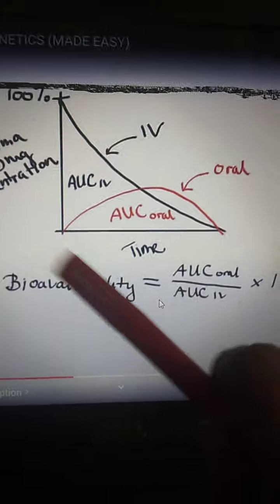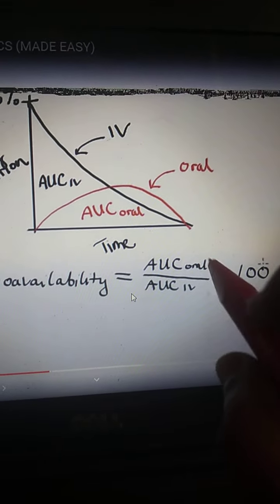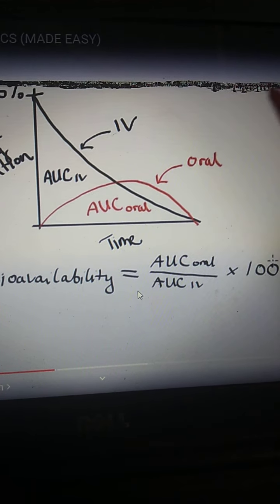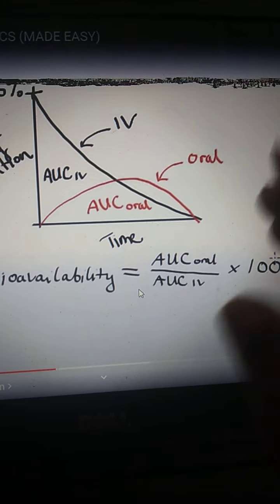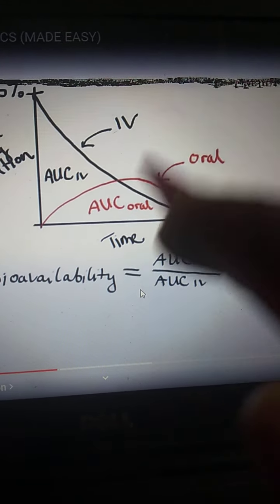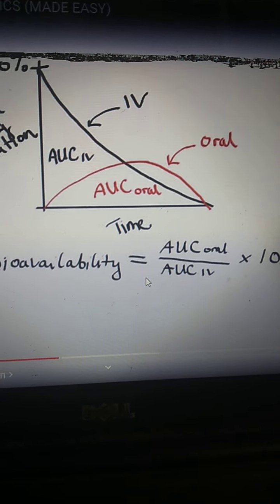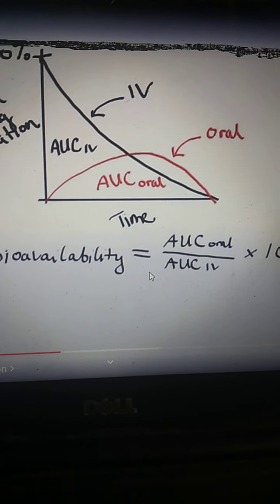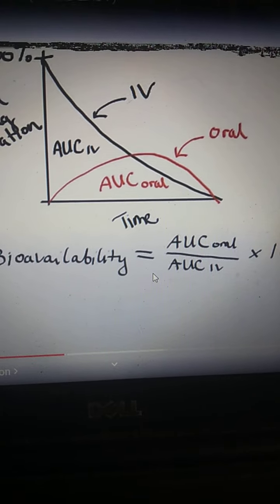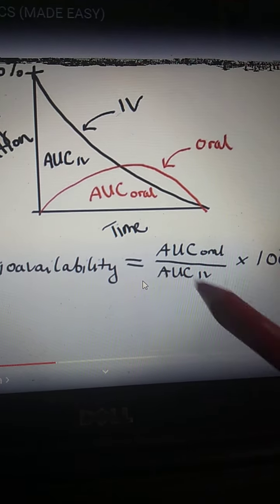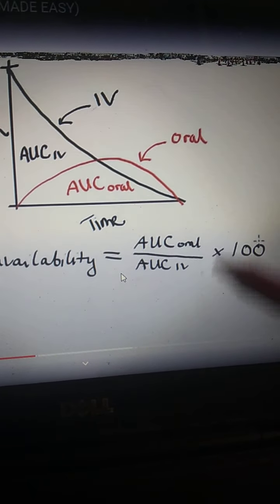is called bioavailability. So bioavailability is always expressed in percentage, because for example if the bioavailability of a drug is 50%, we say it is 50% compared to the drug if it is given as IV. Do you get it? Yeah, compared to the drug if it is IV, because bioavailability is equal to area under curve of oral divided by area under curve of IV, into 100. So that is what we say as bioavailability.